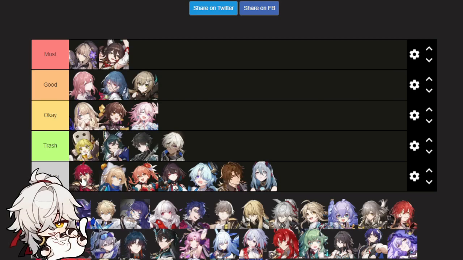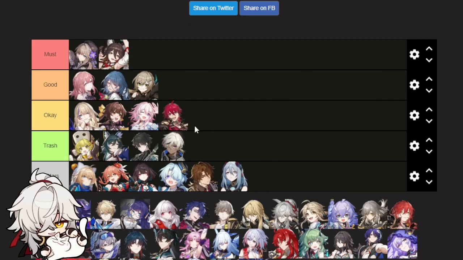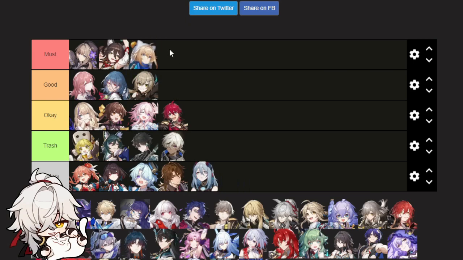Luka would actually be really good once you have the Harmony Trailblazer. So once you get to that part in the story and have the Harmony Trailblazer, sure, start building Luka. He will be really great. Lynx, 100% must build for you. If you don't have any other limited 5-star healer, definitely invest in Lynx. She's free once you do, I think, the easiest difficulty in Memory of Chaos.